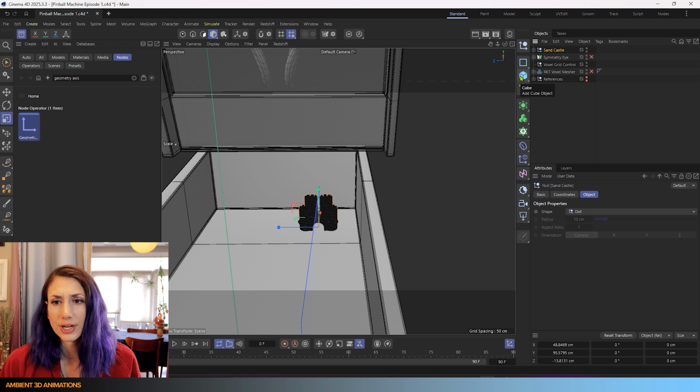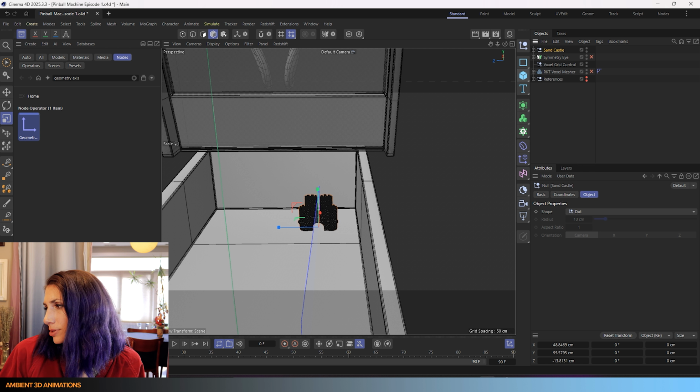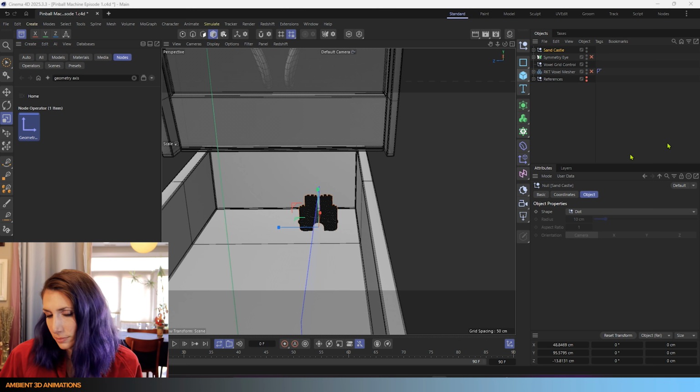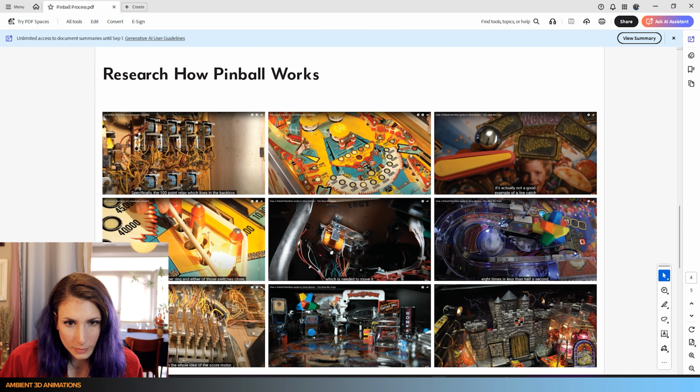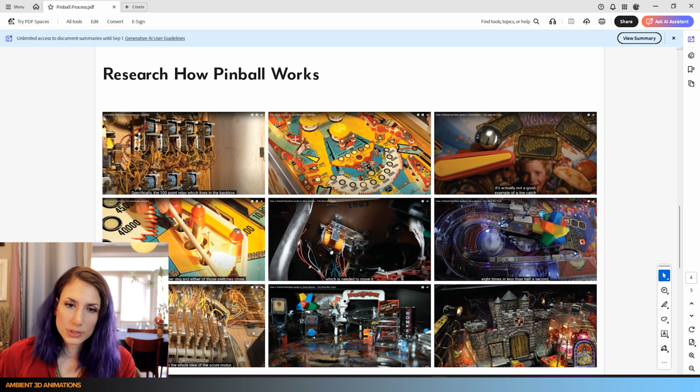I also wanted to create bumpers. So I do have some bumpers on my mood board, I believe. I also watched them in slow motion and it was really interesting to see how they work. There's some in here. These are bumpers. So you can see that they're usually very cylindrical, but they have these 2 plates on them that when the ball hits it, they both close and push the ball off.